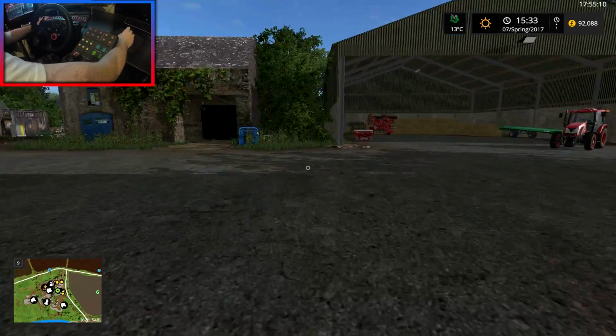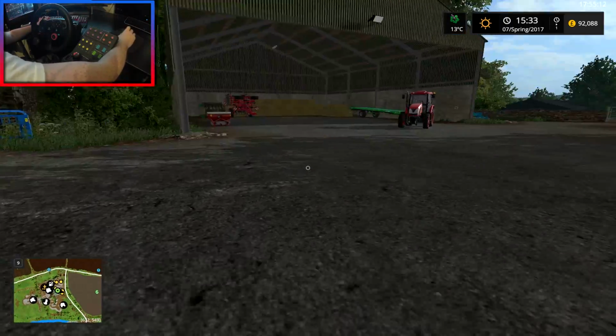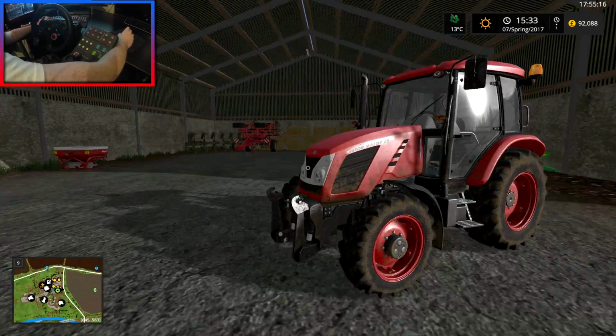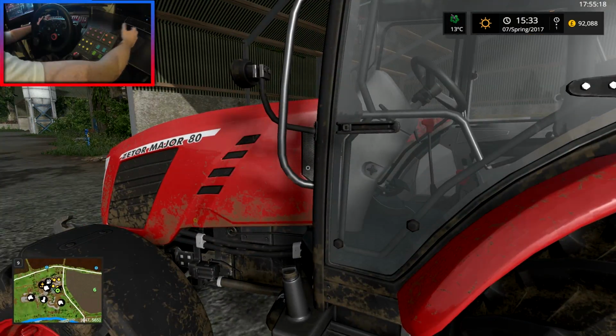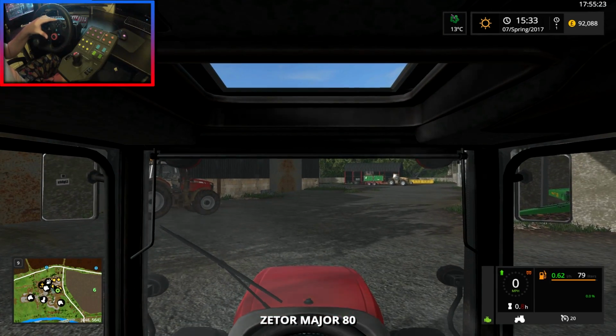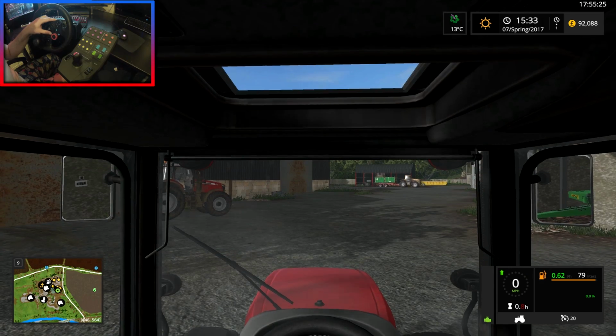Right, slight change of plan. Yes, we are going to be putting it on the JCB instead, and the Massey Ferguson will be doing the carting from now on. So let's go ahead, first of all, and jump into our Zetor, however you want to say it. And we're going to start it up. Now, I love the sound of this. Listen. Hopefully that comes out in the video.